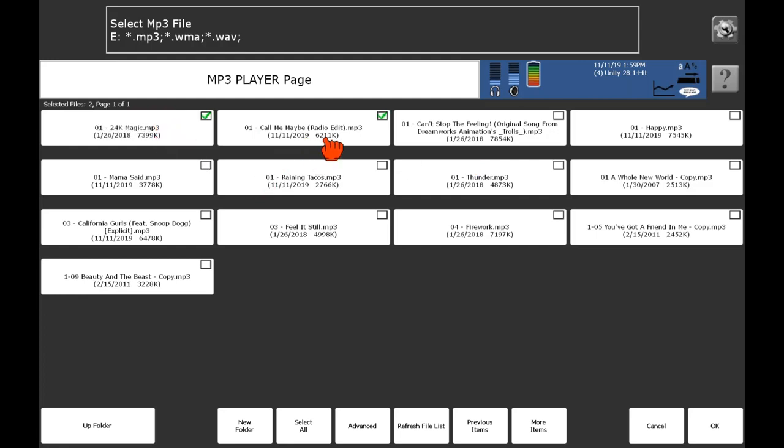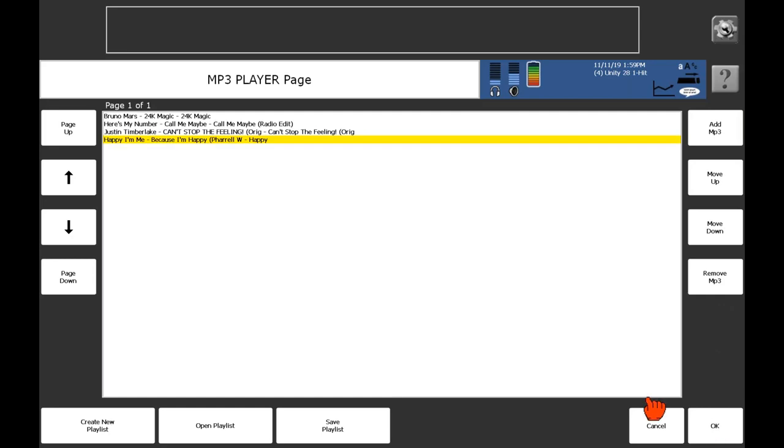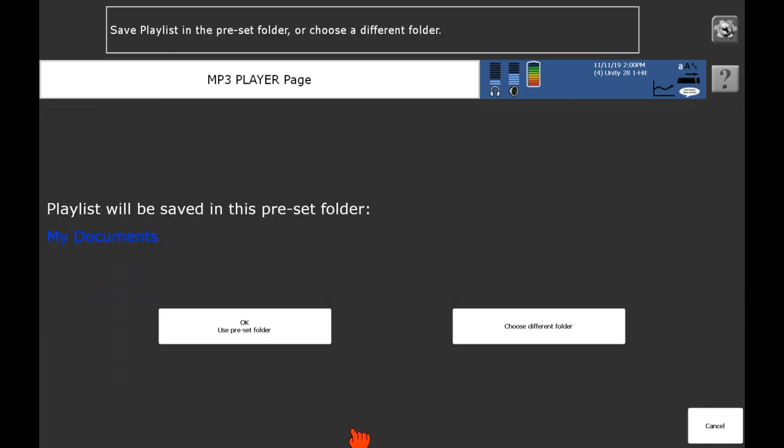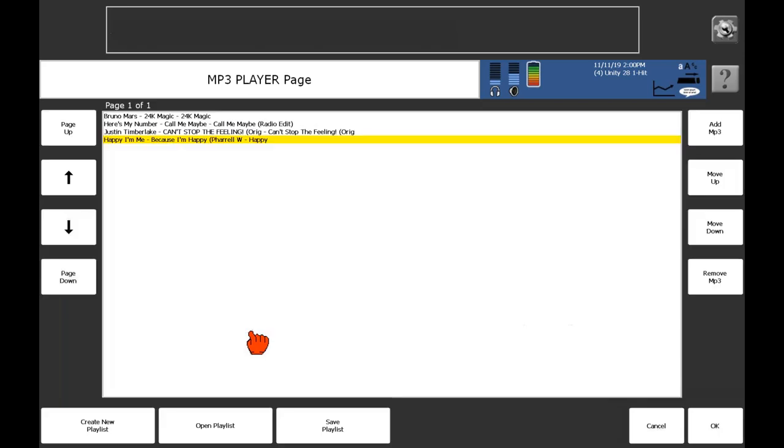So I'm going to make my first playlist here from my USB. I'm going to check off just these top 4 songs. That's what I want to add onto my playlist, and I'll go ahead and say OK. Okay, and I see that it's populated them into my list there. Now from here, I'm going to say I want to save my playlist, and it tells me where I can save it to. I find regardless whether your device is integrated or not, it doesn't matter. I'll just say OK to save it into my documents.